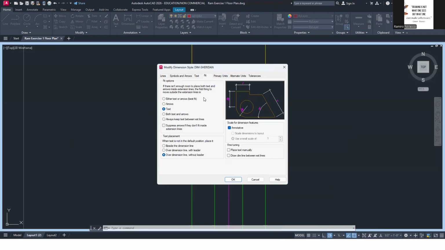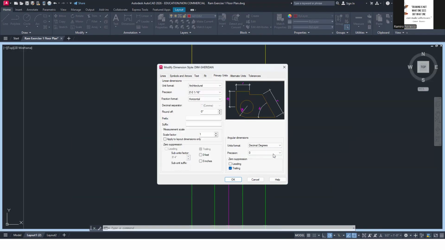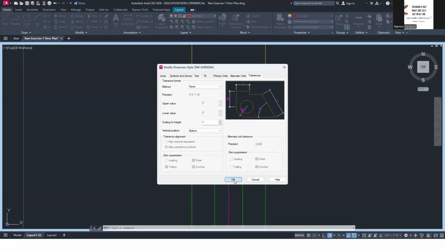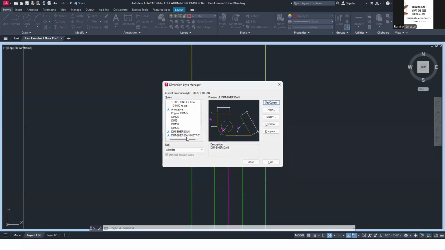Okay. In an office, they would have their own standards. If you are doing your own drawing, you have your own office, you can change the standards. So set to current, Sheridan standard, that's for imperial. We have one for metric.